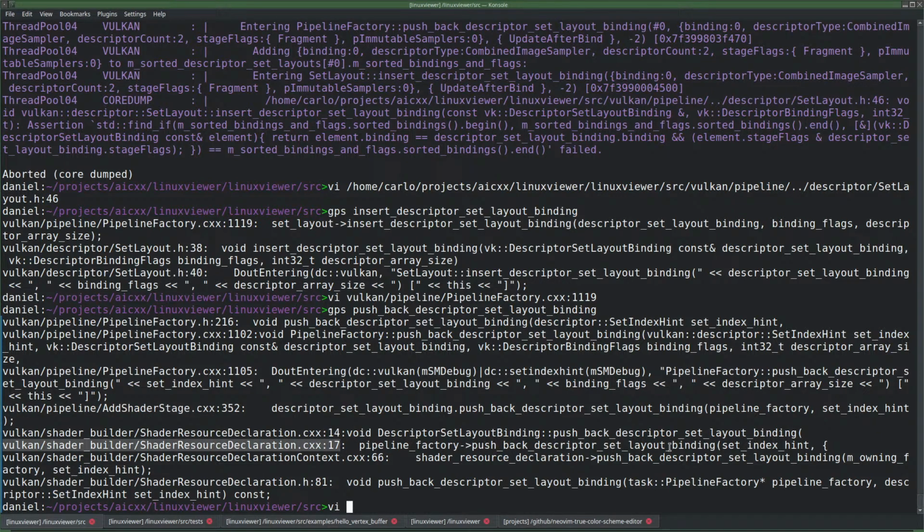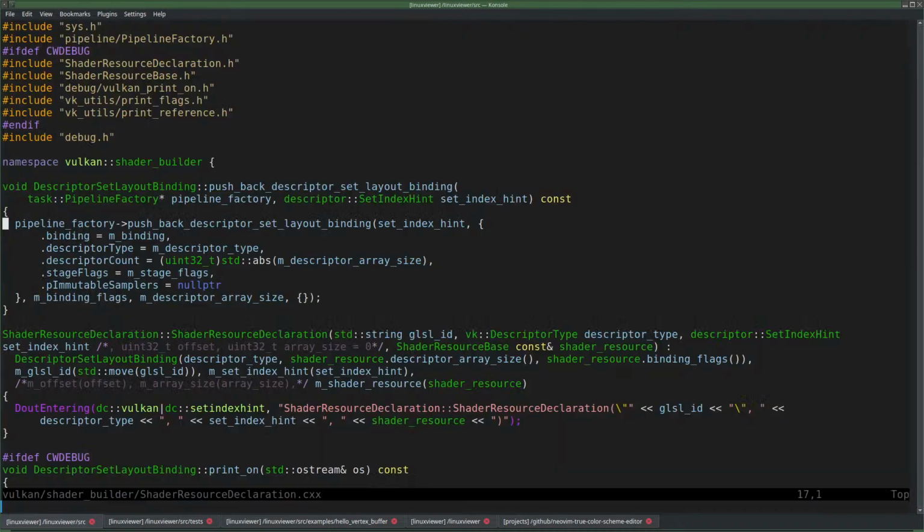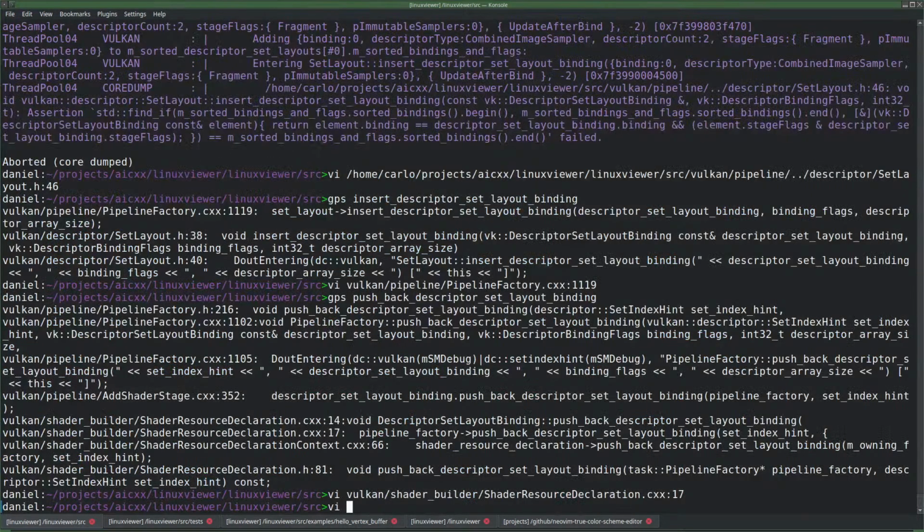Push back the descriptor set layout binding, which is just inside another one, which is indeed a descriptor set layout binding. So that would be this one or this one. Two. I hate it. Now I have to look at both.